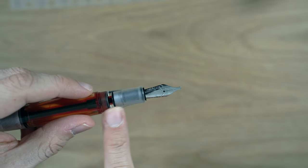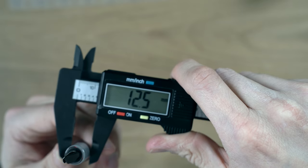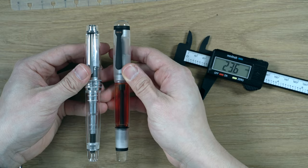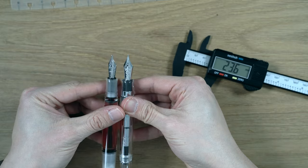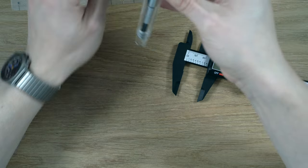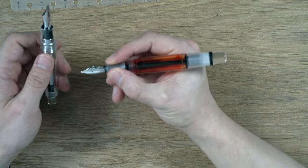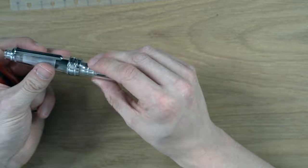The grip section is quite a nice size — good length, not the thickest but definitely pretty big compared to a normal pen. 12.5 millimeters at the widest point, and 10.9 at the end before it starts to flare out. Comparing these two pens, this is actually even bigger than the Sailor King of Pen. However, the King of Pen does have a noticeably larger nib and also a thicker grip section — at its narrowest it's 12.2 and at the widest about 13. So a little bit thicker, but I find both very comfortable. In hand, this one is noticeably thicker, but you do have a shorter grip section.